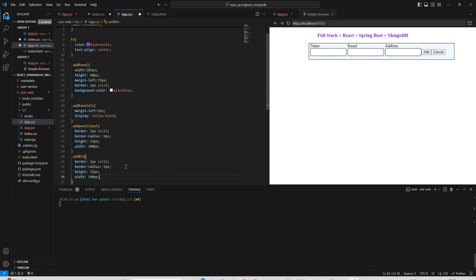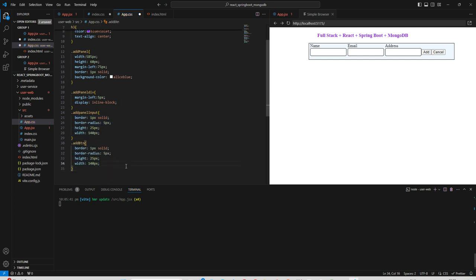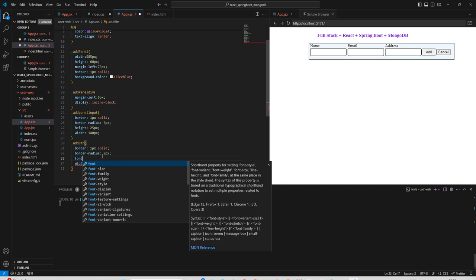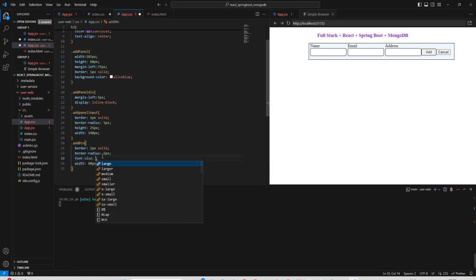Here we can mention the width as 60 pixel, and height we don't need, we can reduce this, and we can add font size 11 pixel.